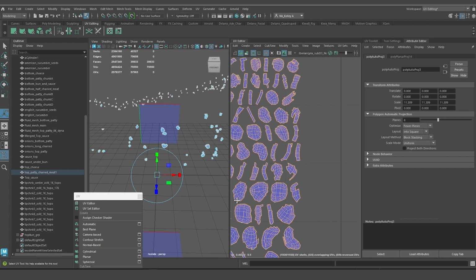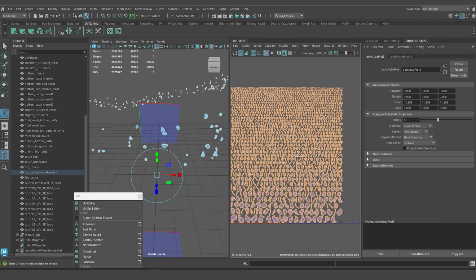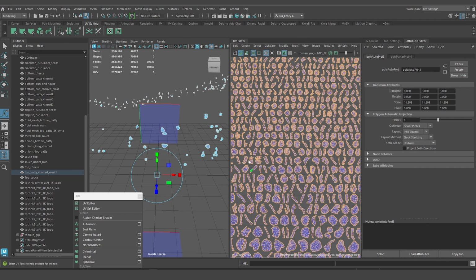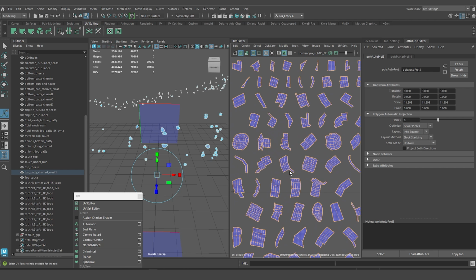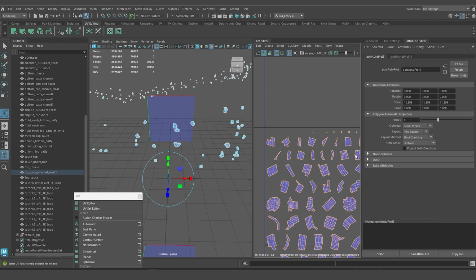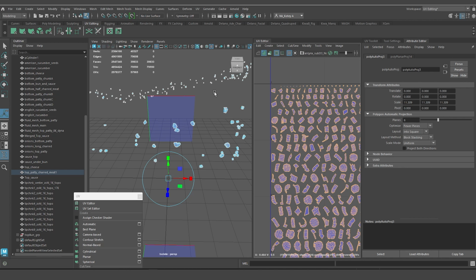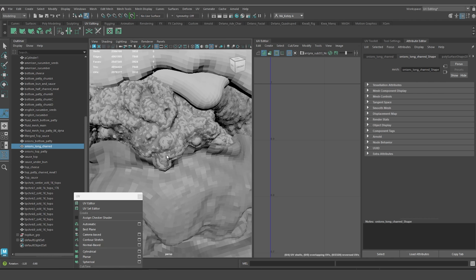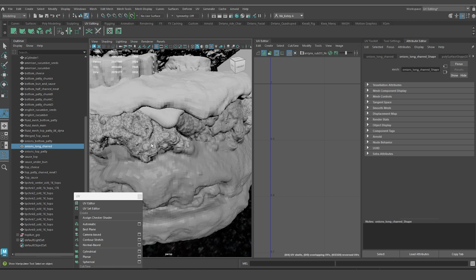Yeah, it did a pretty good job unraveling it. I just wanted to see if auto seams would work. But yeah, I don't care if this mesh is problematic. It's not a big deal. It's not going to be subdivided or have anything super important done to it. All right, so it's time to move on to these patty chunks.